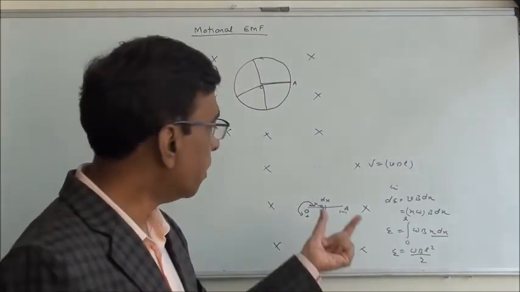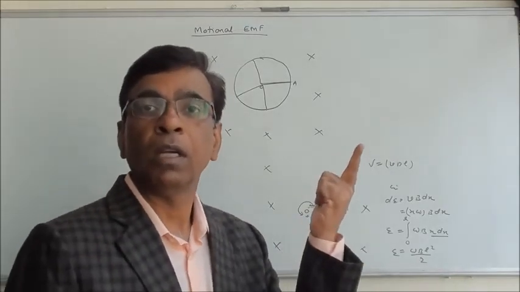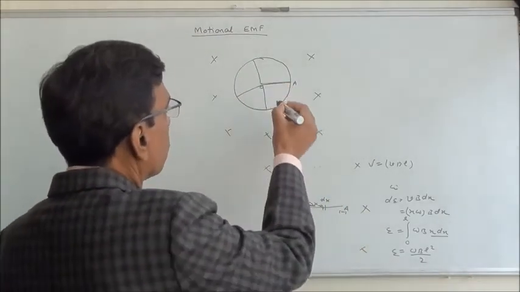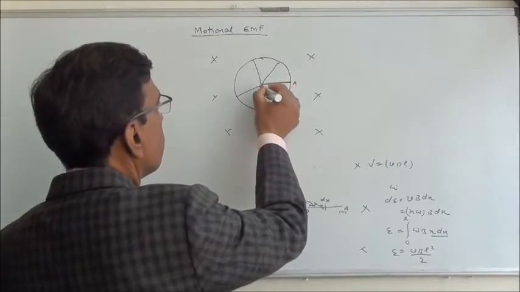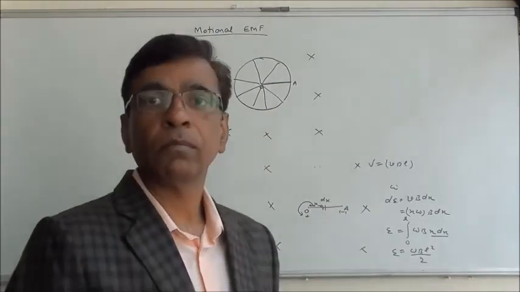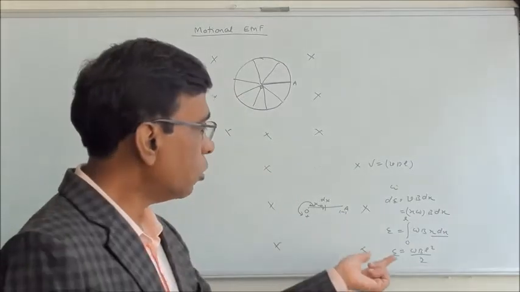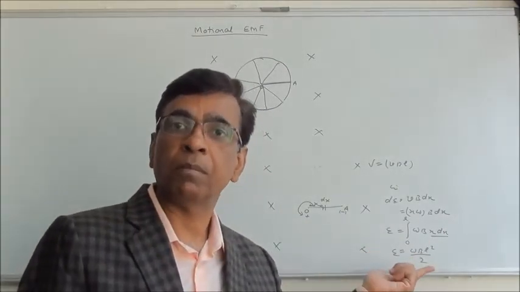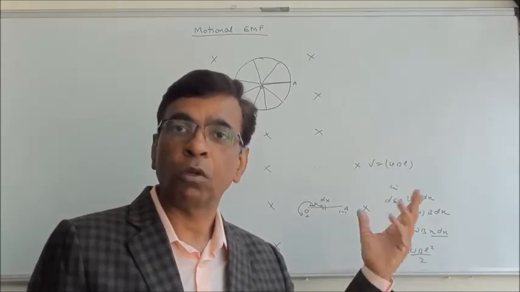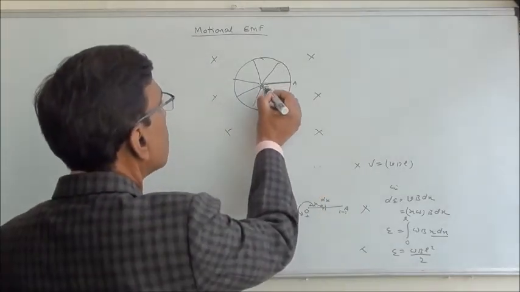This is the induced EMF between the two ends of the rod, and again, it is because of the force on electrons moving in a magnetic field. Now, coming back to this same problem, if I gave you that there are 10 spokes or 20 spokes, what is the net EMF between axle and the rim? Will it be 10 times of this or will it be the same? The answer is that whether we use 10 spokes, 20 spokes or any number, the EMF will remain the same, because this is minus and this is plus.